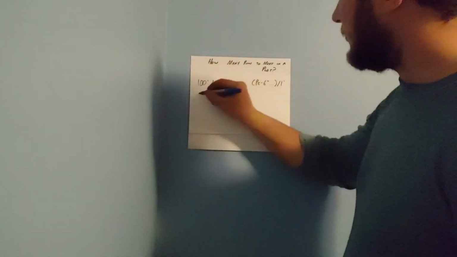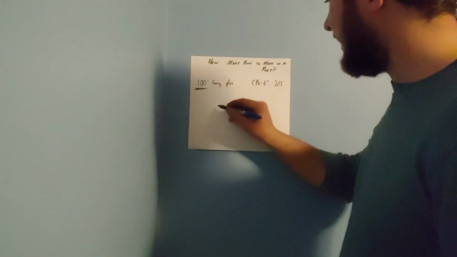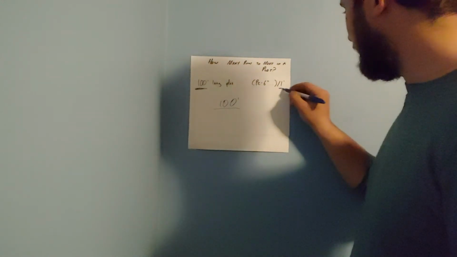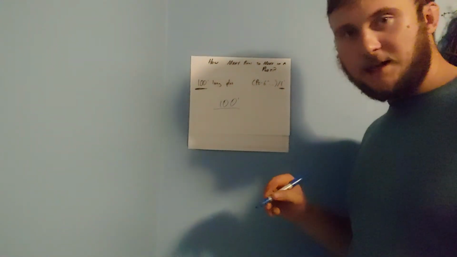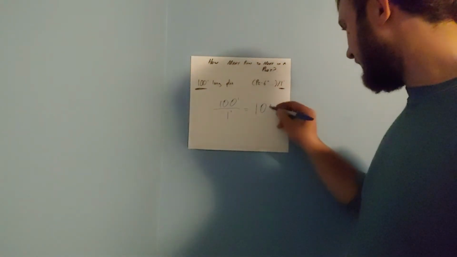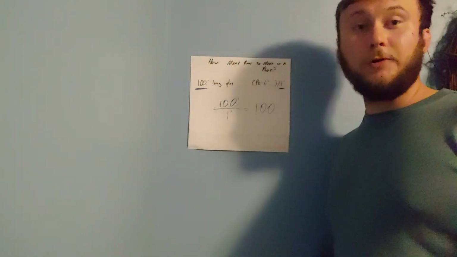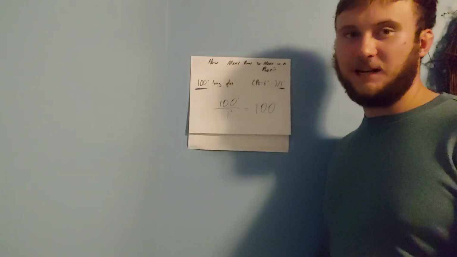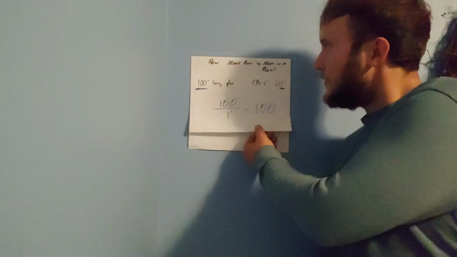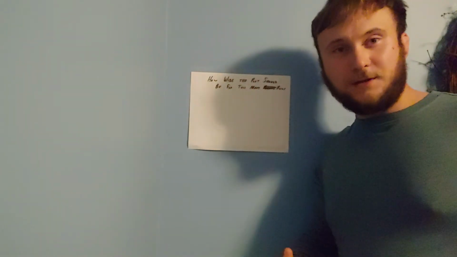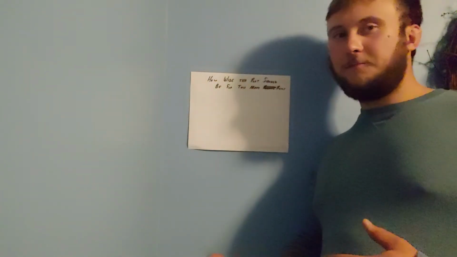So what we're going to do is take the length of the plot, 100 feet, and divide that by the inter-row space. So 100 foot divided by 1 foot equals 100. So we would have 100 rows of peas. Sounds like a lot to pick. That doesn't sound fun at all. So that's the length of the plot, and then we have the inverse. We divided in the first problem. Now we're going to multiply.